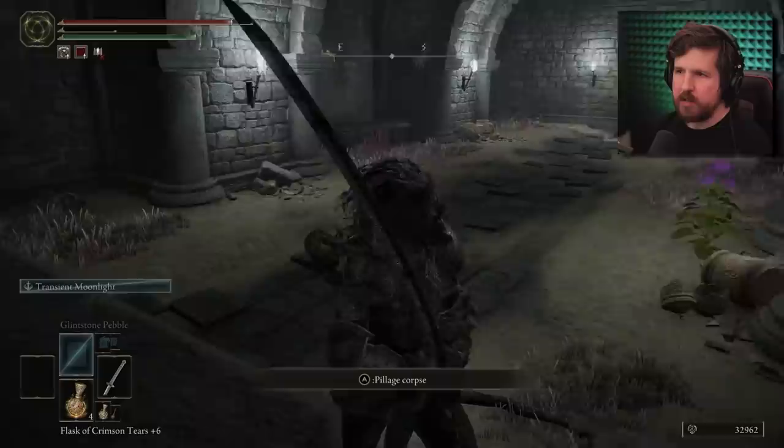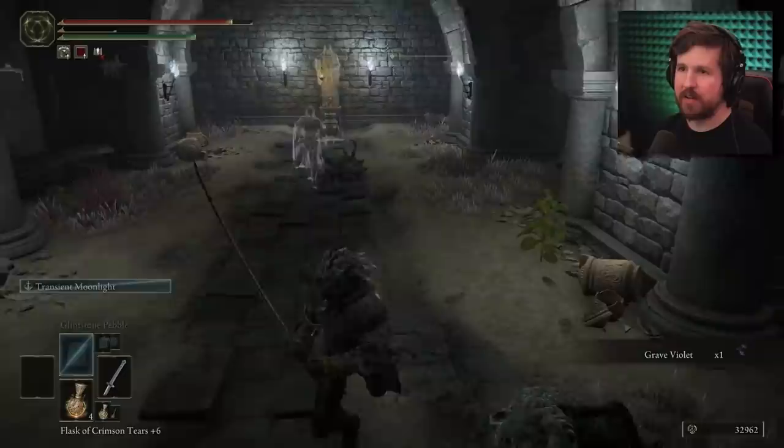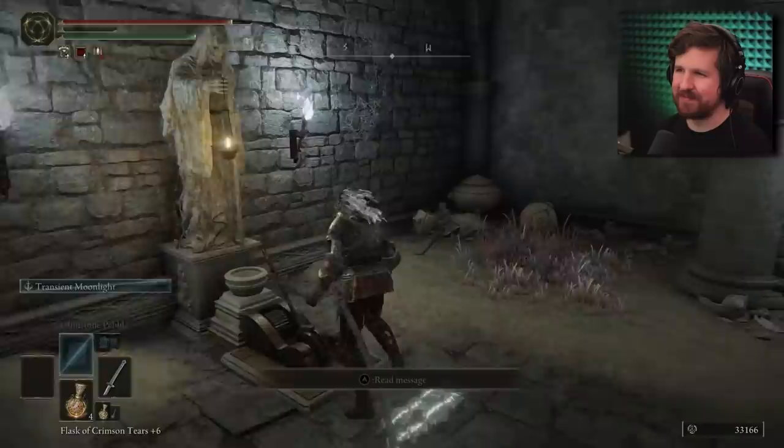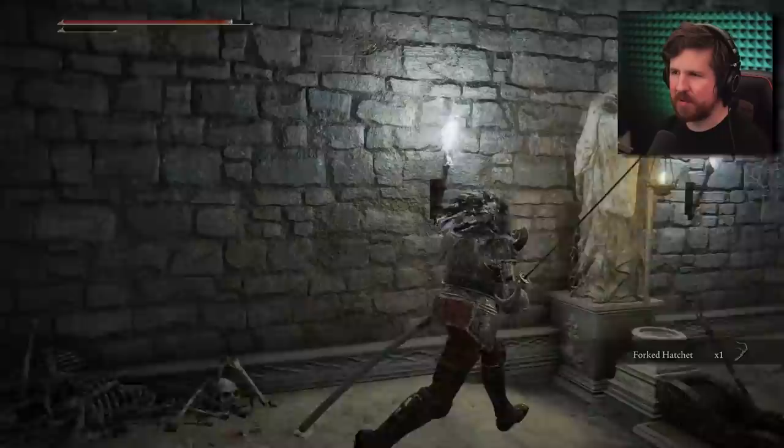Imp head wolf. Oh gosh. You can still do it even with no FP, like I just did. It's just not as cool. Okay, so what happened? Somewhere a heavy door is open. But I don't know where that is. Visions of door, therefore try lift.